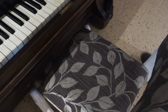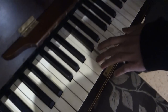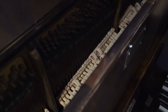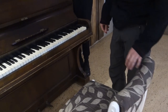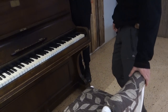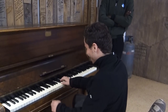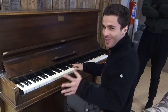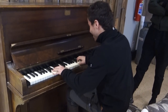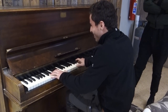Okay, so that's not out of tune. Everything's in the wrong place. Look, this is hitting more than one note. Well, it's hitting one, but it's just not. What do you want to play? You know a bunch of Game of Thrones music, don't you? Yeah, try that. It'd be funny. This is the Game of Thrones theme, right? It's only one of the notes. Most of these notes don't actually work. This is going to be horrible. Oh, my God, that's horrible.